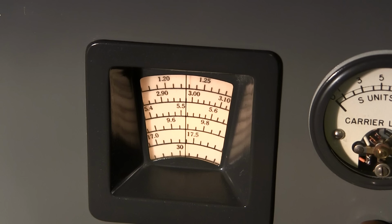So yeah, it's hard to say. Might just be from age. At this point, I really couldn't say. So when we take a look at the IF alignment, we'll be able to get a better idea if this thing has been tampered with or not. Be kind of surprising if it wasn't, but yeah, still, it's not doing bad.